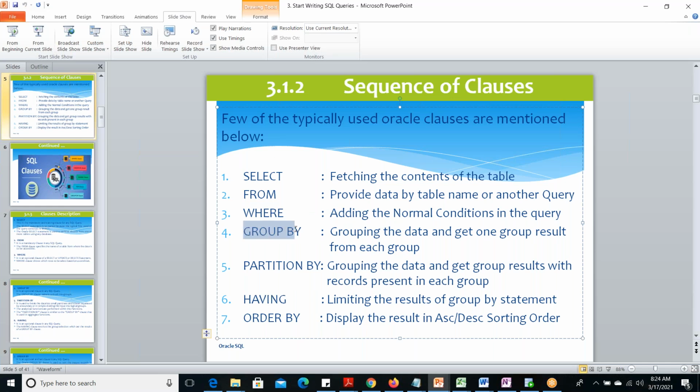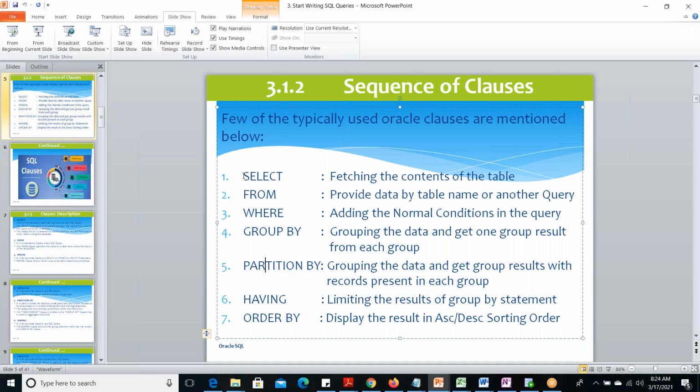Okay, so group by will be a separate clause. Having will be a separate clause. In a separate line we can write, and only one time in a query. If multiple are there, then comma and we can give. And partition by can be written any number of times. 2 times, 3 times, 1 time, 5 times, 10 times, any number of times we can, no limitation.